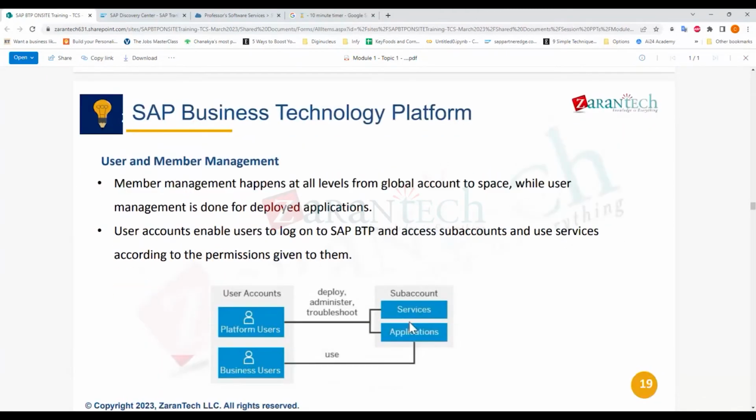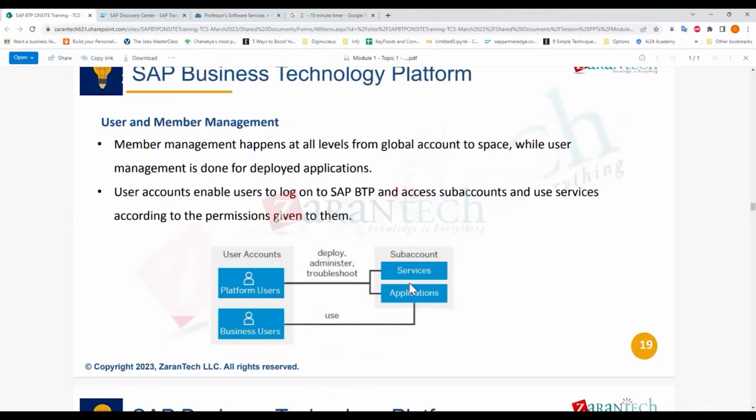Okay. So, hi all. My name is Yamini, and I'll be continuing with this. Now, user and member management is the administrative perspective of your BTP environment. It refers to the people present in it.